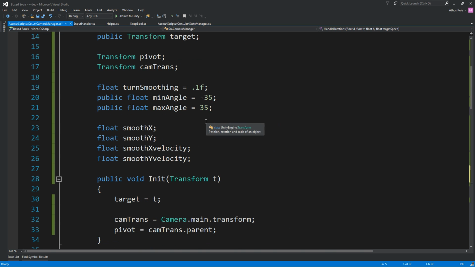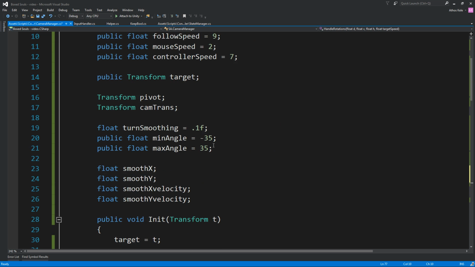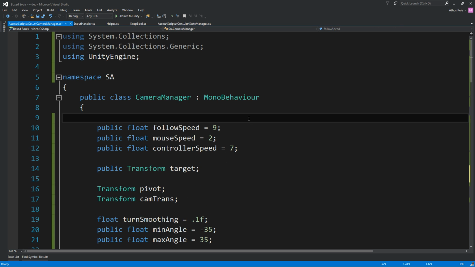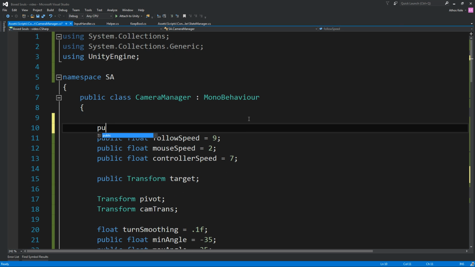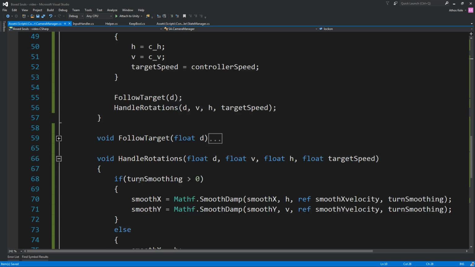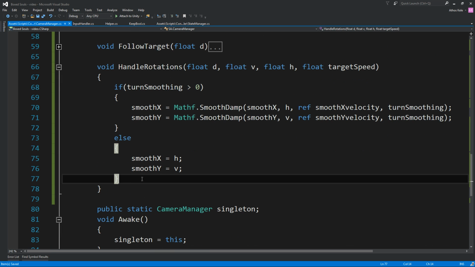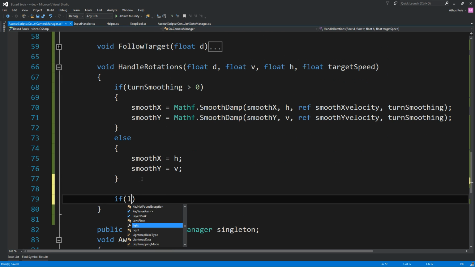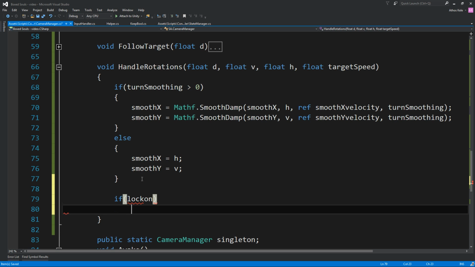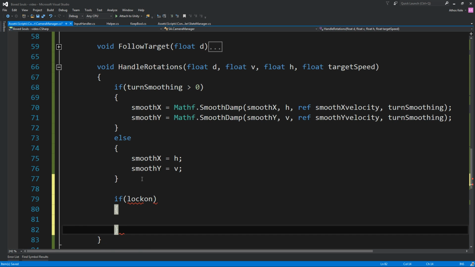Then let's just add a new boolean for a lock-on, because our camera is going to behave very differently if you are on lock-on mode. But for right now, we're just going to do if lock-on and leave it like that.